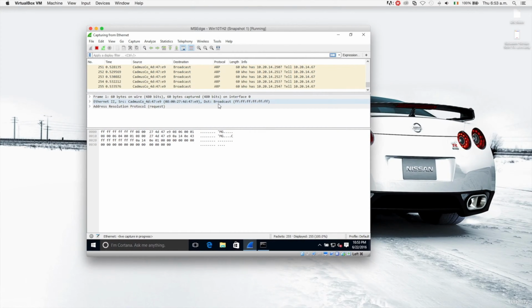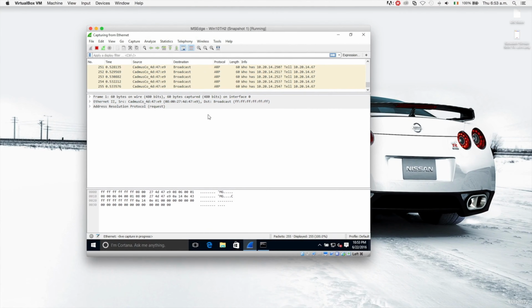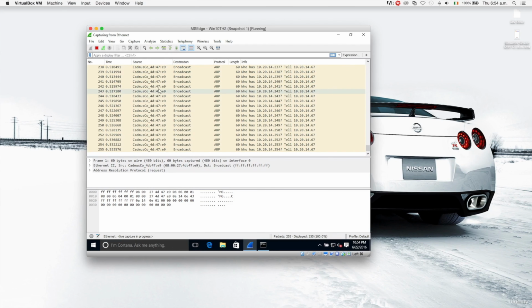So if we come here, even before we look at the output of the notifications, let's just look at the packets that have been generated. You can see that there's a device here. This source is broadcasting, so basically it doesn't have a destination. It's asking all the other devices in the network, and it's inquiring about each possible IP. So it's basically asking who has this IP and tell the 67 IP, and then it's asking who has the 241 IP, tell the 67, who has the 251, tell the 67.